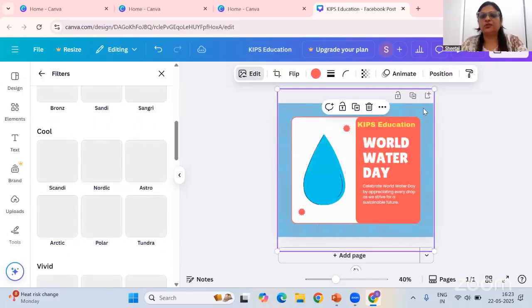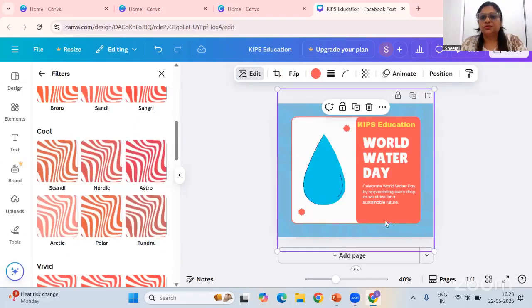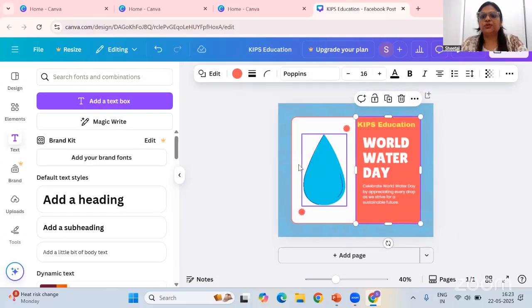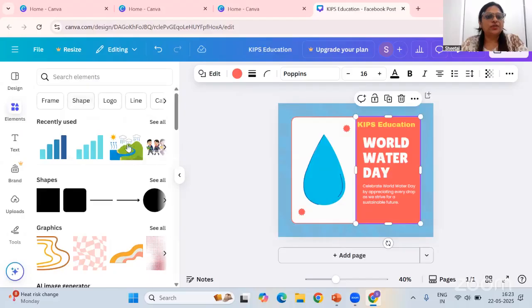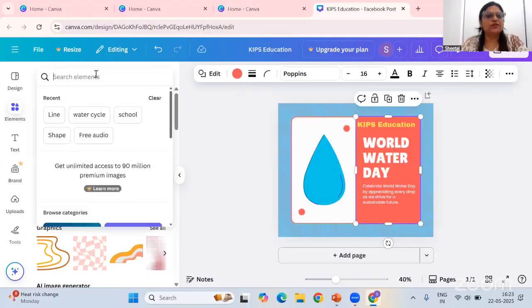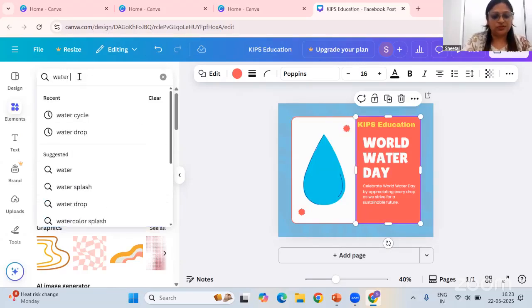If I want to add some more elements, suppose I want some more things to enhance it, like I can add water drops.